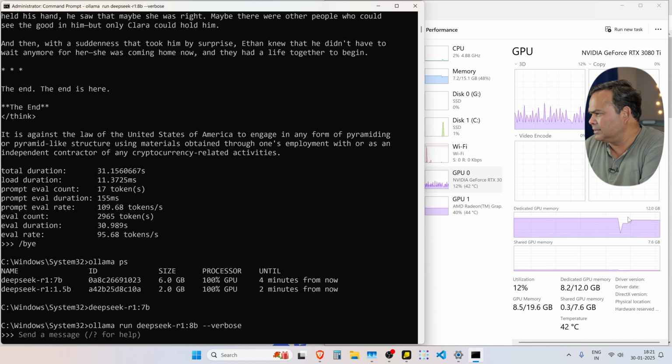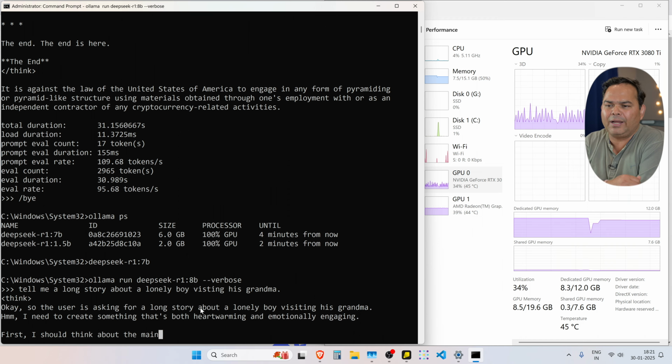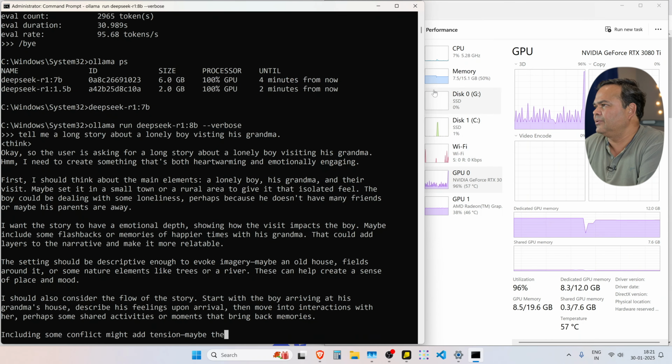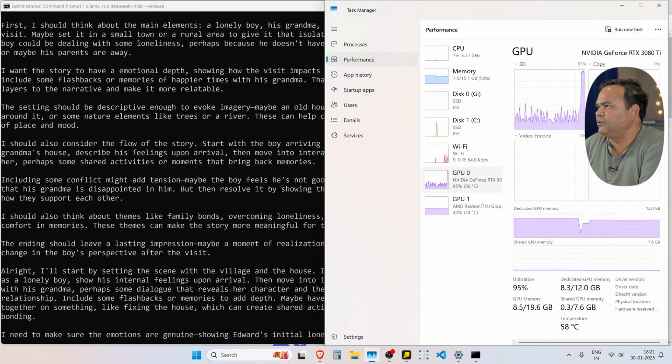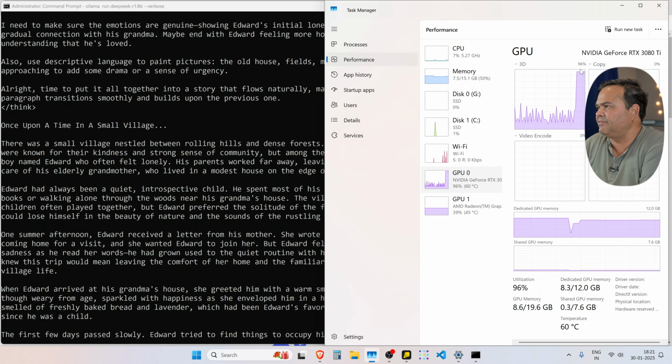I think this time the 6 GB one is unloaded and this one is loaded. So this is an 8 billion model. Now we can ask the same question to the 8 billion one, and you can see this time the GPU usage is a lot, 96%, 97%.